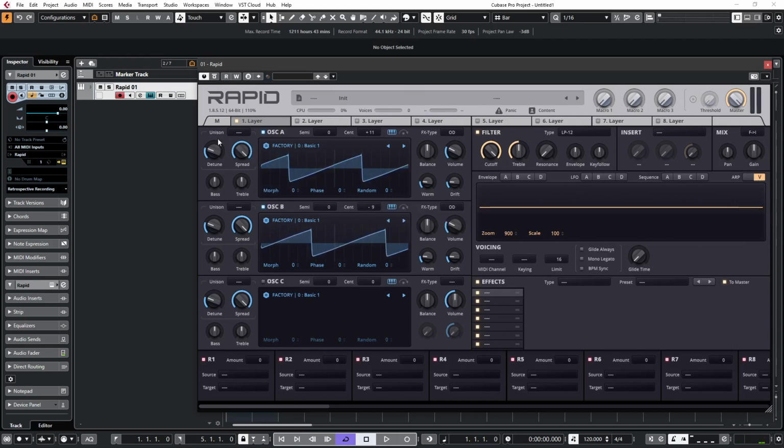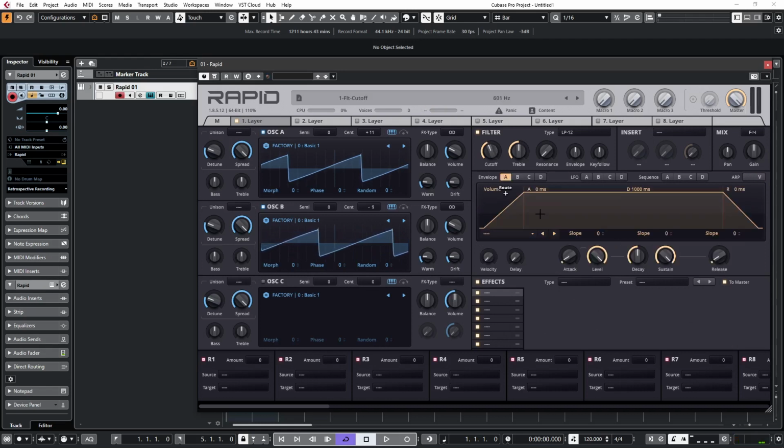Now, I haven't touched the Unison yet. We'll have a look at that. It's quite a comprehensive Unison, but really, if we're going to mimic a traditional analog subtractive, this is the way to do it with sort of 2 or 3 oscillators. So let's take the filter down. It's set at the moment to a low pass 12 dB filter.